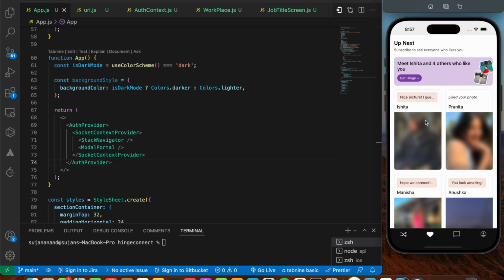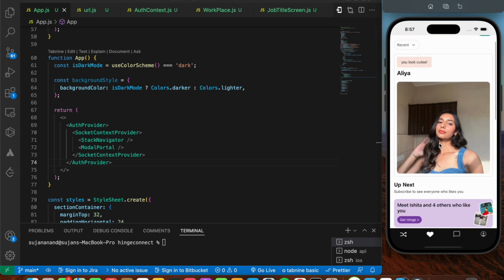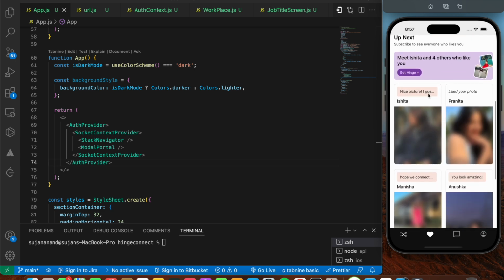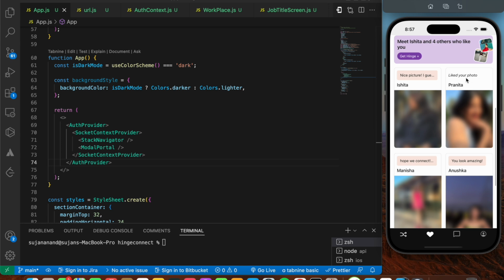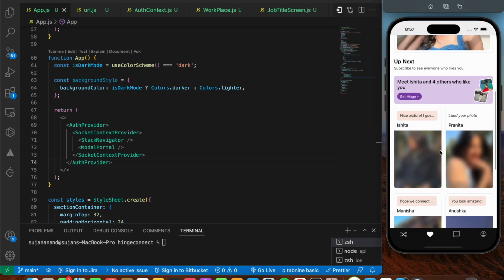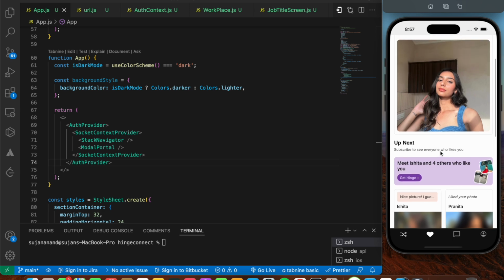Just in case the user is not subscribed, we're just going to show it in this manner, that is blurred, and we're going to show the comment as usual, that is at the top. If the user has commented, we're going to show the comment. If the user has just liked your photo, it is just going to say liked your photo. Okay, so we have 4 comments, and then we have 1 photo that is liked. So basically this was it about your likes screen, where we show different types of likes that are being received by the current user that is logged in.